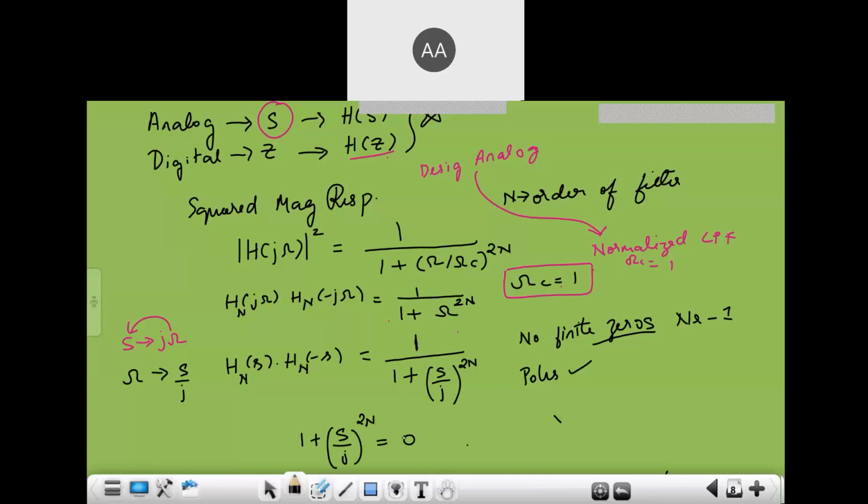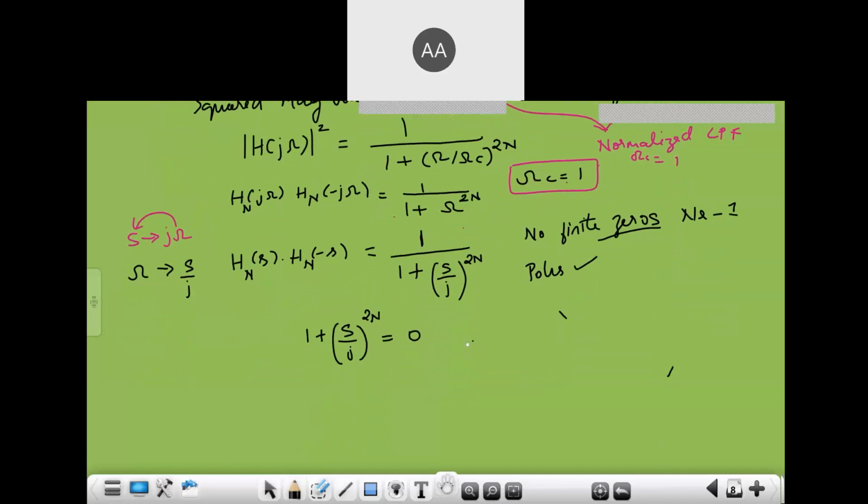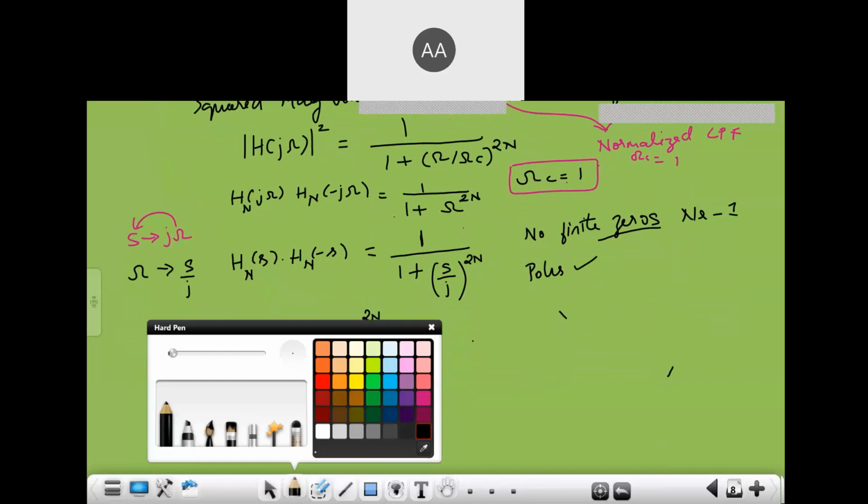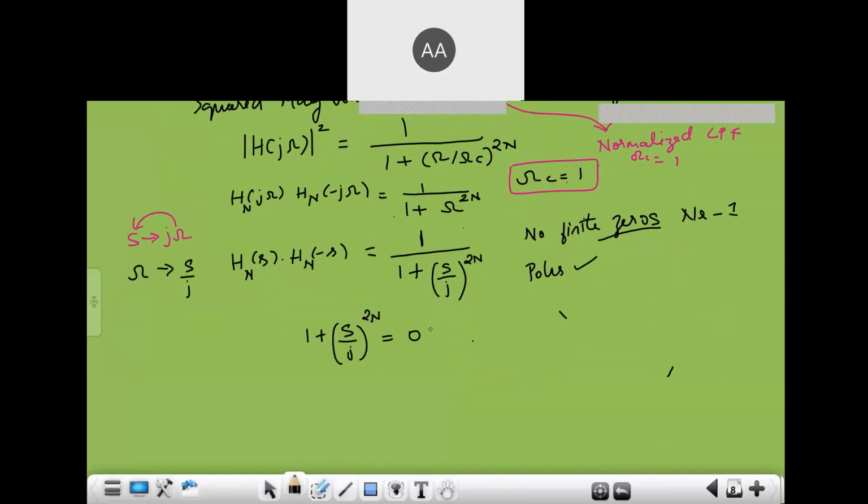You equate it to 0 to find the poles. If you wanted to find zeros, if there are variables in the numerator, you would equate that to 0. But since there are no variable terms, you do this, equate the denominator to 0, and now you solve it. So at the end of this, we will get the polynomial equation for the denominator. Remember that, which you will use in all the problems.